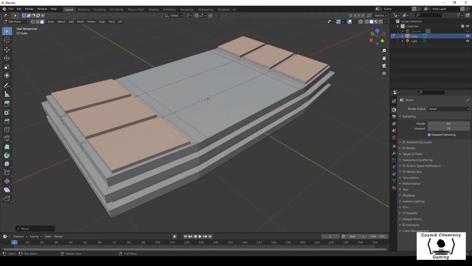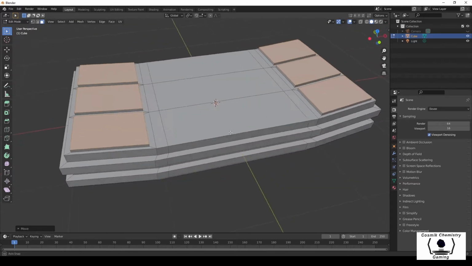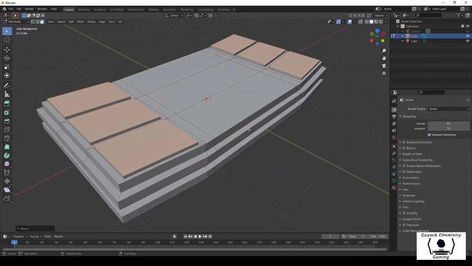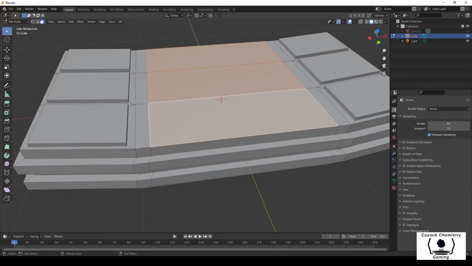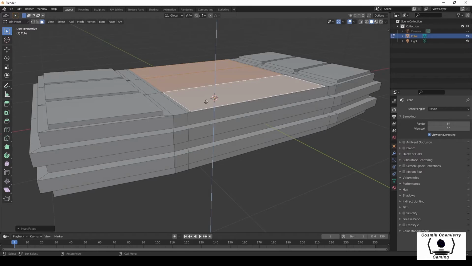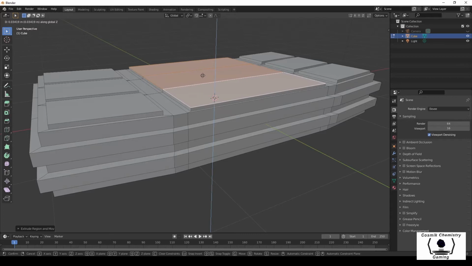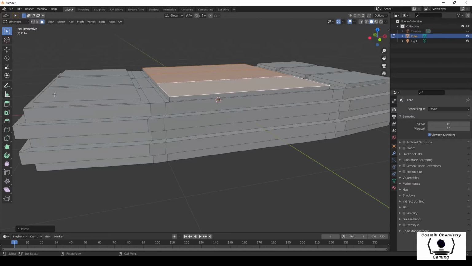And as you can see, these have been extruded up and these have been extruded into the body of the object. Next, we'll go ahead and select these faces, holding shift and clicking. We're going to go ahead and inset these faces as well, so click I twice. About right there. And then we will extrude this up by pressing E, right click to cancel, G, and then Z to move it up. Right about there. So we're going to try to get this about the same height as these ones over here.